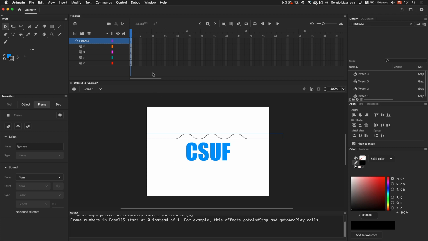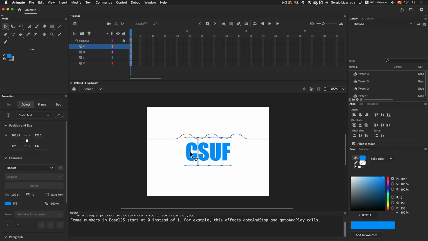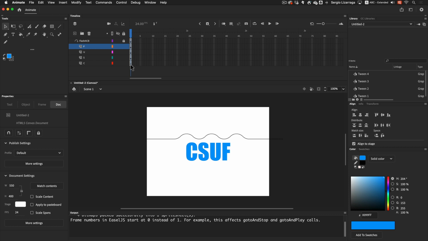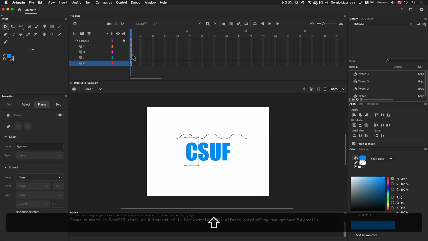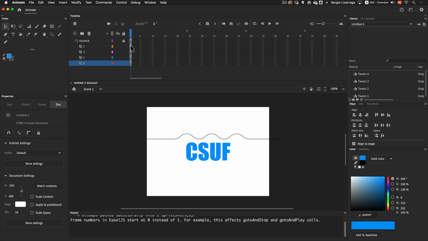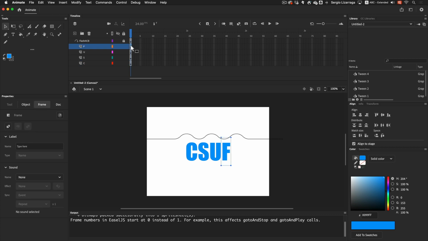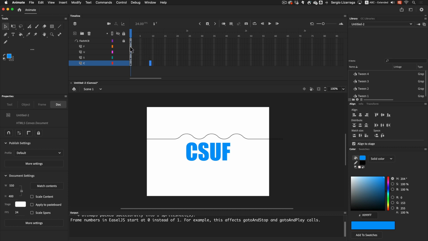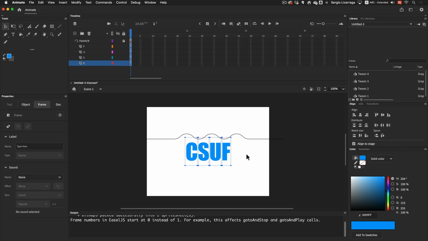So let's lock the guide here so we don't accidentally select it. Either click and drag around the letters, or click, hold the shift key down, click again on the top letter, and then you can select the letters that way. Or you can just click on one of the letters, don't let go, drag straight down, and you've got them all selected. So that's the idea, just kind of a click and drag straight down, and you'll have them all selected.